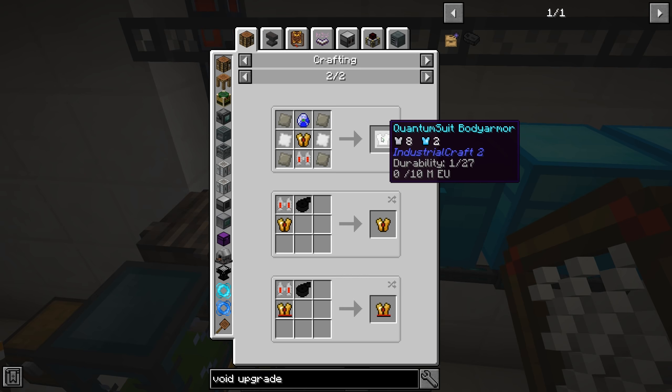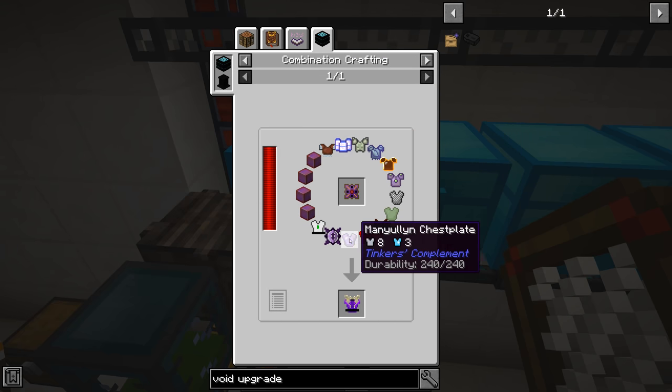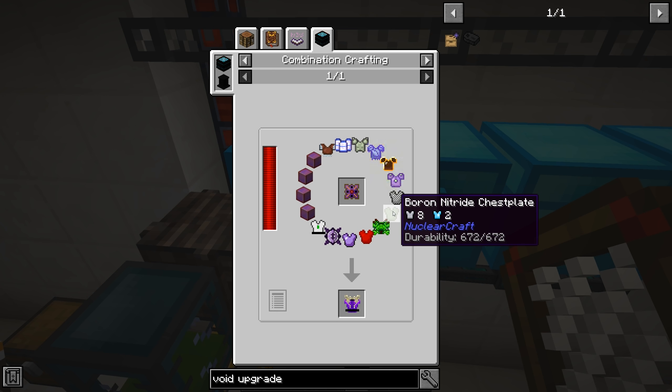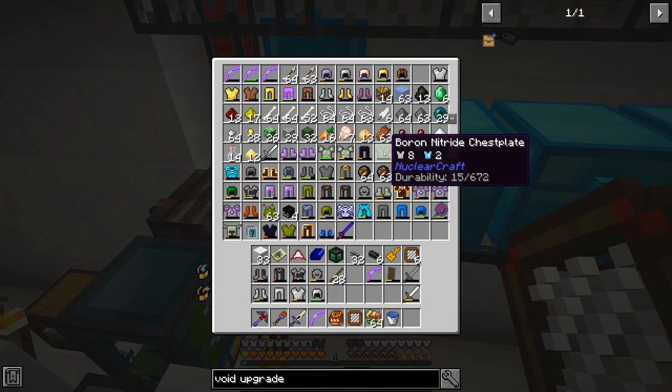And then eventually that all turns into quantum suit, and I have seen quantum suit body armor drop. So this is like the top end stuff, and this is the stuff that we need in order to make the wyvern stuff. Anyway, we're going to be throwing away some of these other things that aren't necessarily useful. This boron nitrate stuff, I said that we're probably going to have to go into NuclearCraft to make that. But I did see in this first chest here, we do have a boron nitrate chest plate. So it looks like given enough time and killing enough mobs, we might not even have to get into that part of NuclearCraft, which would be pretty awesome.